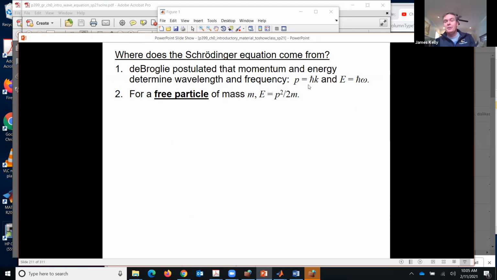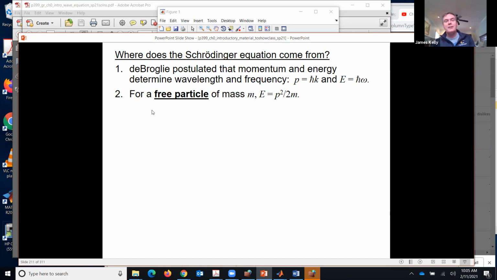So we're going to start with de Broglie's hypothesis. This predates Schrodinger coming up with this. De Broglie said there's a relationship between wavelength and momentum. Here I'm going to write it as a relationship between wave number and momentum. k is 2 pi over lambda, but let's write p equals h bar k. Hopefully that's burned in your brain from modern physics. And this is like E equals h nu, but I've expressed it in terms of h bar. So E equals h bar omega is the relationship between the energy of a massive particle and its angular frequency, according to de Broglie. Okay.